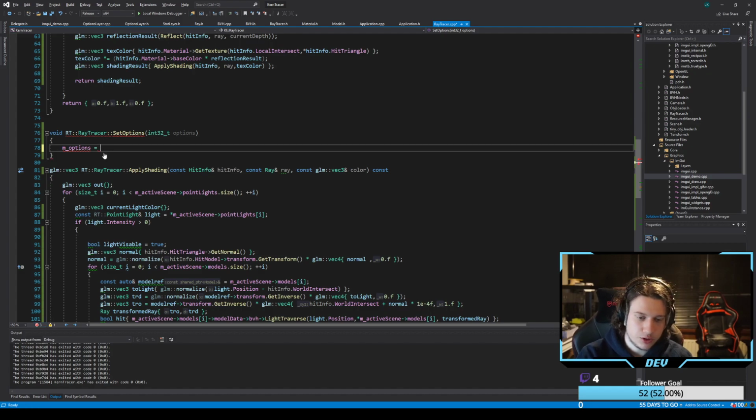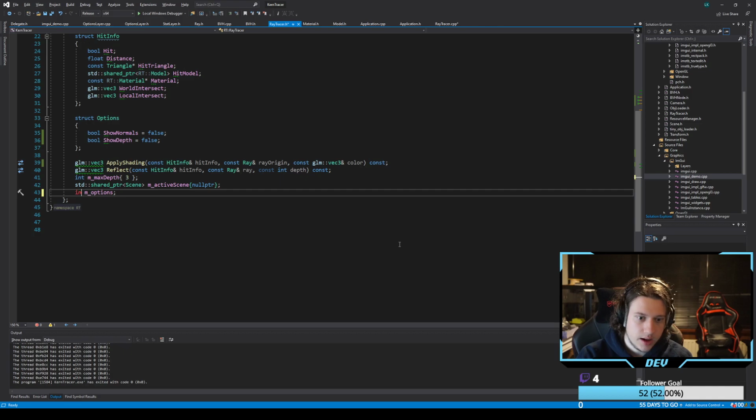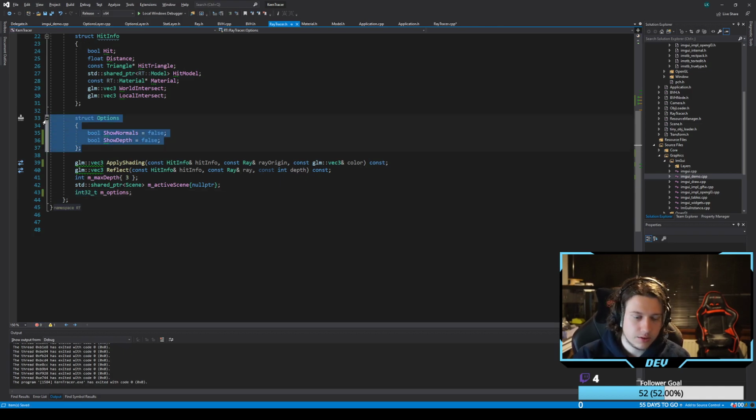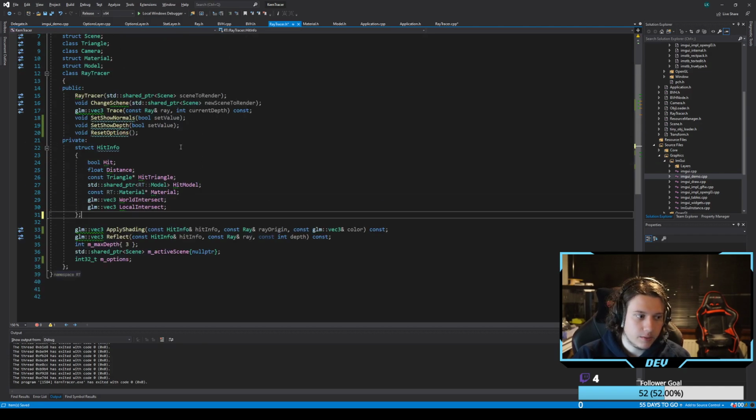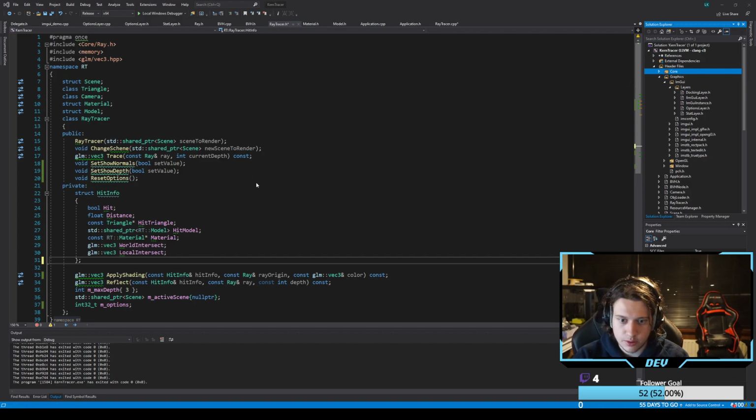And then under options, this is instead an int32_t options. Now we don't need this, and we do need something here, right? So we have options, new item. I'm just setting a file real quick. Include core. Okay. So this would be rendering options.